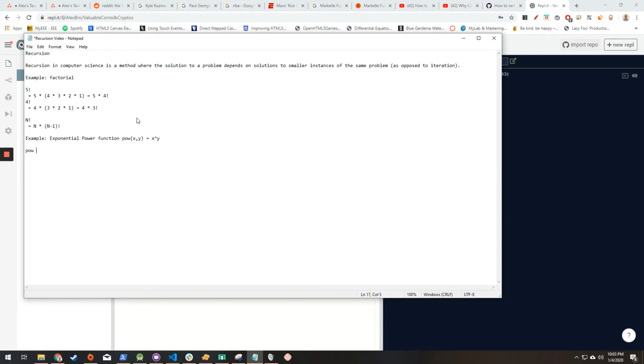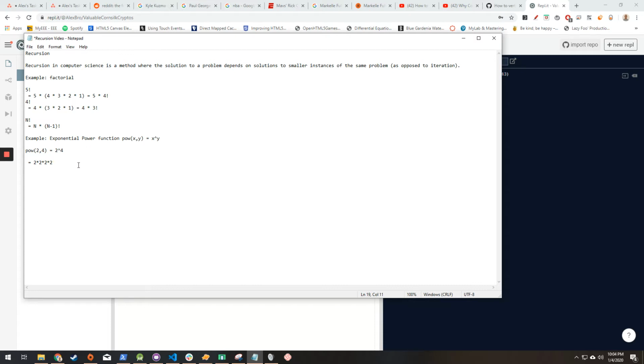So just one example, maybe power 2 comma 4 is going to equal 2 to the 4. So in computer science, maybe we want to break this down to just multiplication. So this is going to actually equal 2 times 2 times 2 times 2.